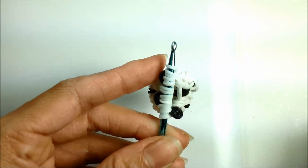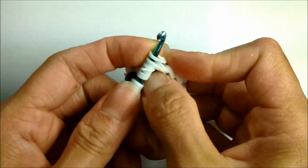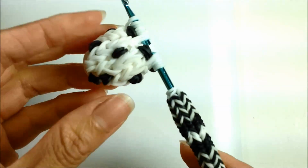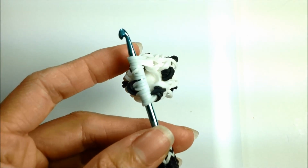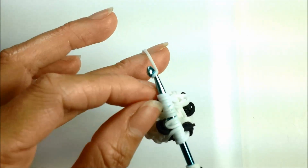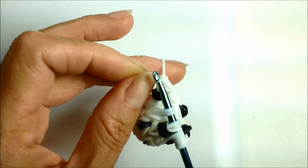And with this hole, I'm taking a cotton ball, and you can stuff it with anything you want, including old rubber bands. So my cotton ball's in my soccer ball, and I'm taking a single band to cinch it off, getting it on my hook and pulling those loops we have on the hook right onto the single band.